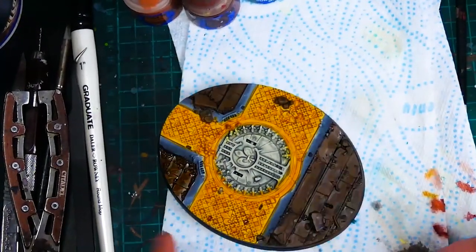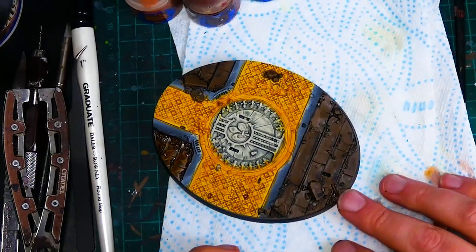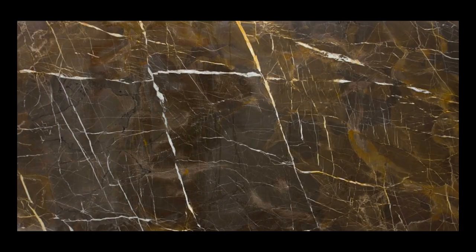Let's carry on with that now and come back to the tiles later. If you take a close look at this kind of brown marble in real life, you'll notice there are a lot of subtle hints of different colours in there. So we're going to start throwing paints at it. This is always a part I enjoy because you can be fairly messy with your paints. This helps give it a random effect.